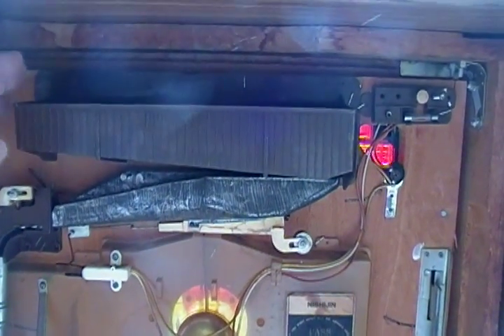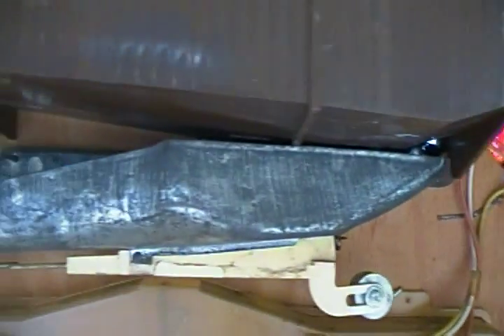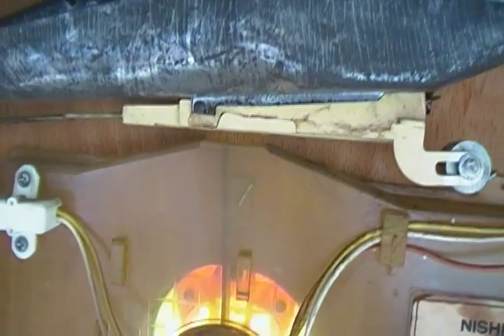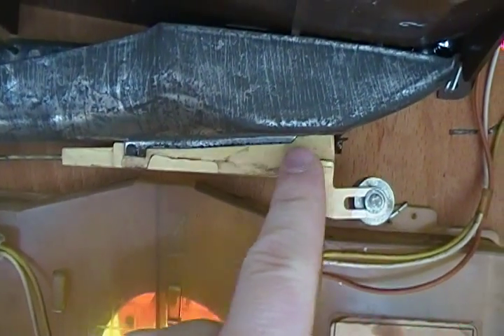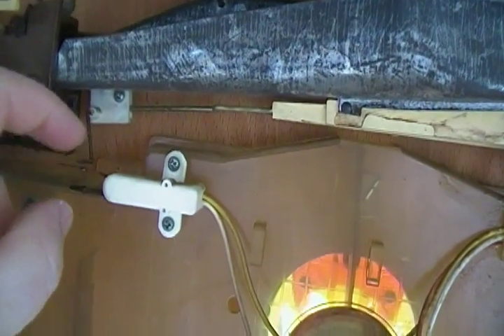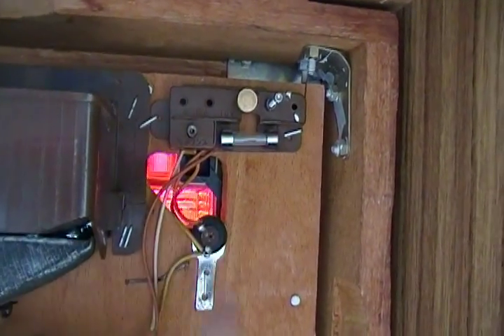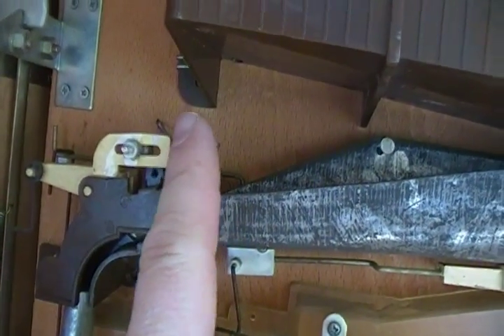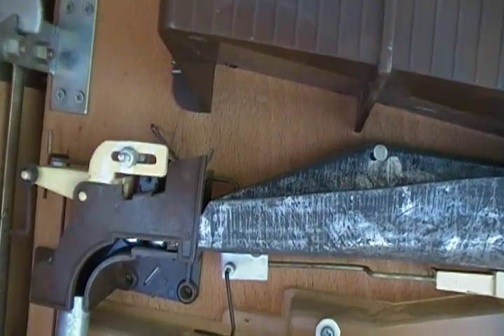Like both pachinko machines, there's an upper ball hopper right here that you put the balls in. The balls will come down into this steel track. This is the first of the mechanisms right here, which is a low ball indicator. When there's not enough weight in this tray right here, this tray will tip down, closing this circuit and turning on the light up here. As the balls travel down, this is one of the stop mechanisms to keep it from getting overloaded.